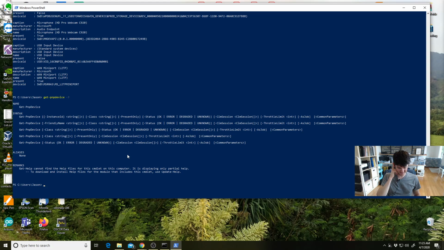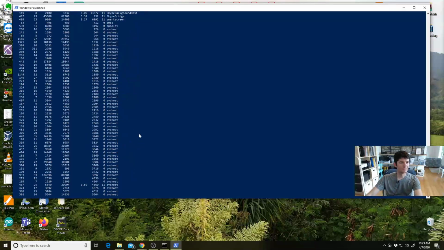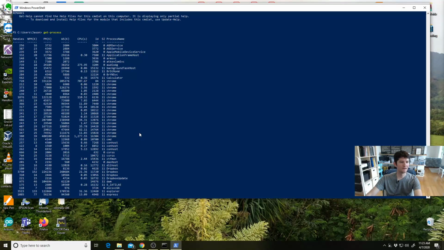So yeah, very powerful command. Like I said, it's probably one of my new favorites there. The next thing works a lot like task list. It's Get-Process, and hit that, and once again, same sort of thing. You get the processes that are running, the ID for those processes, you know, CPU cycles, stuff that are dedicated to that.